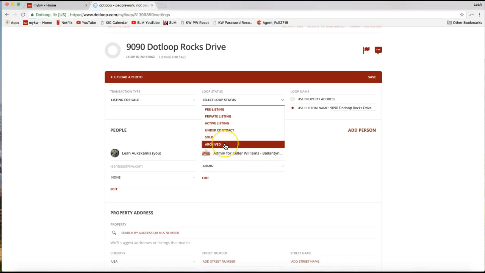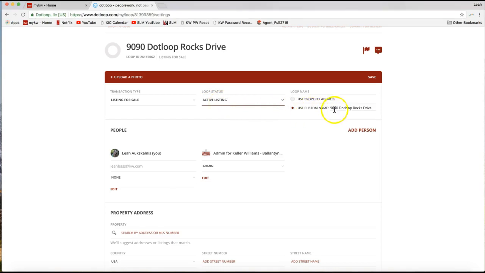Okay, while we're on that topic, just a heads up, there's no deleting any loops in Dotloop, okay, which is good. Your loops are always in there. But you can archive them so you don't see them. Okay, so archiving is Dotloop's equivalent to deleting in the respect that you won't have to look at it anymore, but you can always get these loops back if you need to. So for today, I'm going to go ahead and click on Active Listing from that dropdown.